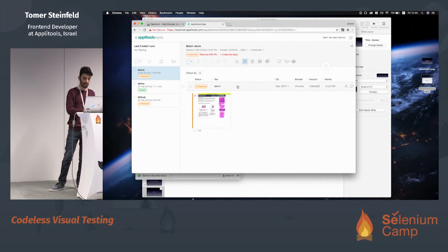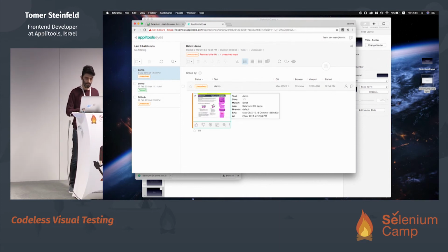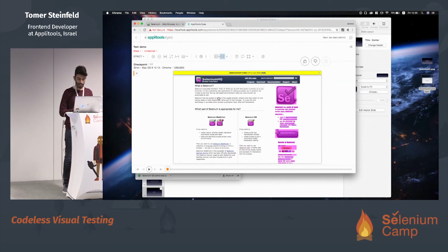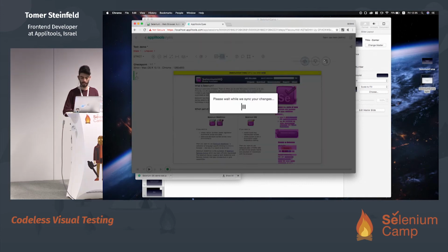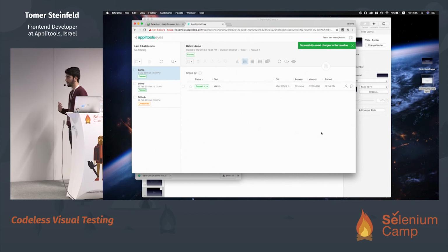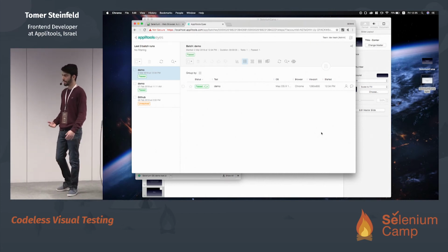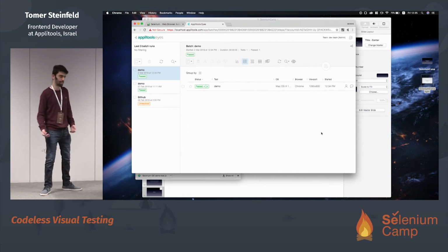And if you just click on it, we can see that the pictures have changed, and we have this sidebar. We can look side by side, and the sidebar is gone. Now, obviously, that's the correct version of the website, so I'm just gonna accept that. And then I'm gonna save that image to the baseline, so that image is gonna be used subsequently when I run the test again.